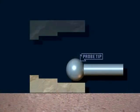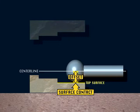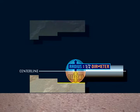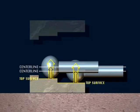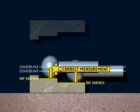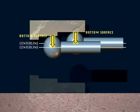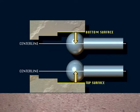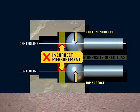Let's look at why. When the tip of the probe contacts a surface, the center line of the probe is offset from the surface. The center line is offset by the radius, which is 1/2 the diameter of the tip. When a measurement is made from one top surface to another top surface, the tip is offset in the same direction. Because the offset is the same for both points of contact, the actual measurement is correct. This same principle applies when touching off on two bottom surfaces. When measuring from a top surface to a bottom surface, however, the probe is offset in opposite directions. This means that the actual measurement is incorrect.